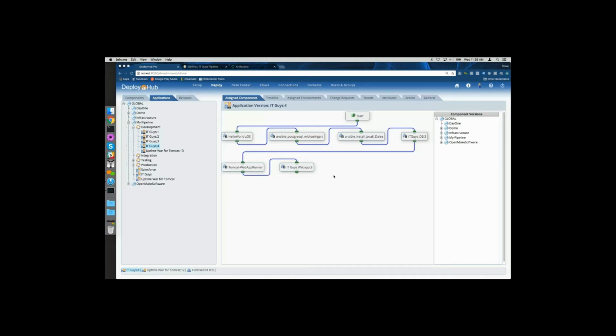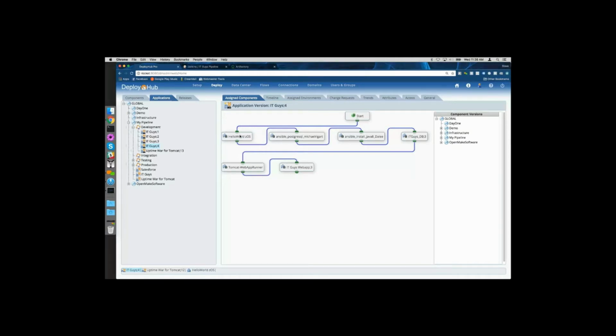This makes it very easy for us because, at this point, we don't really worry about how it's being deployed. We're just getting the pieces together in our blueprint of everything that we want to package together as part of this process of deploying it. And DeployHub will figure out what needs to go where as part of that process.